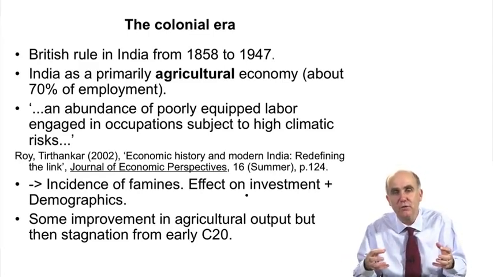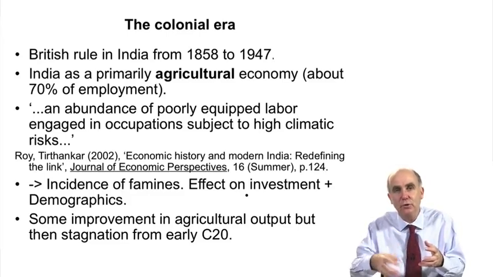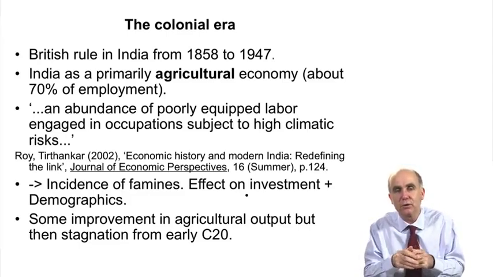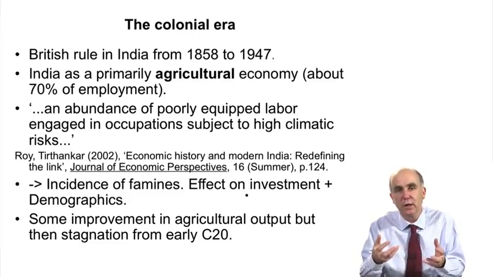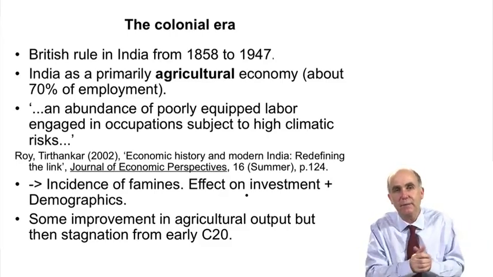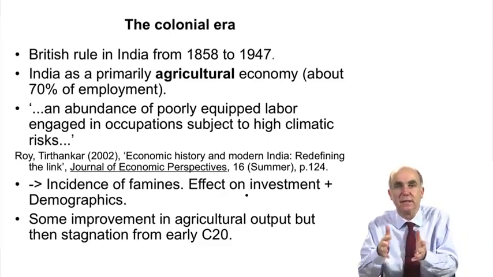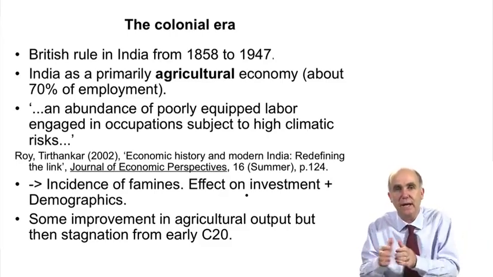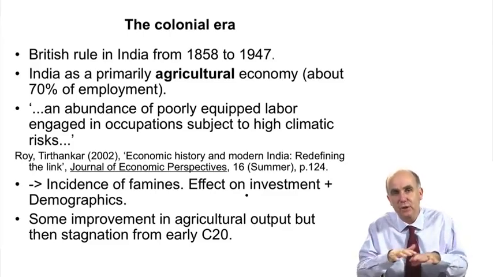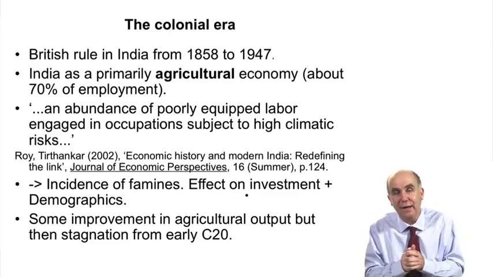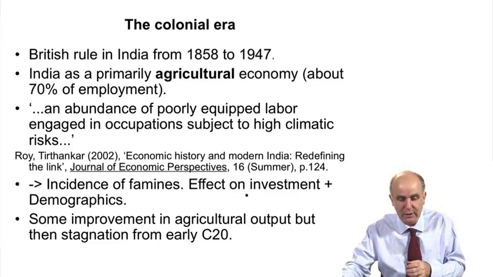The process of moving out to take up new lands for agricultural activity finishes around the start of the 20th century, and also projects to improve water supply, which had been happening in the 19th century, cease around the end of that century. So in the first part of the 20th century, agricultural output is relatively stagnant.